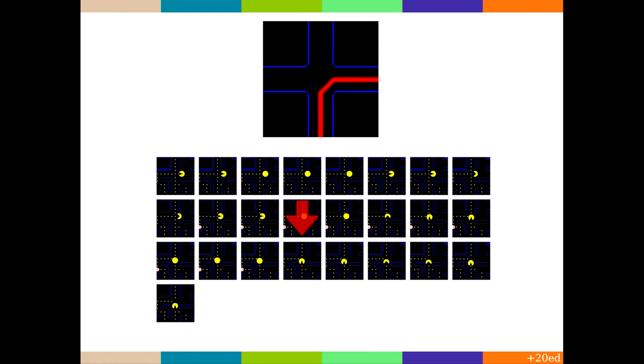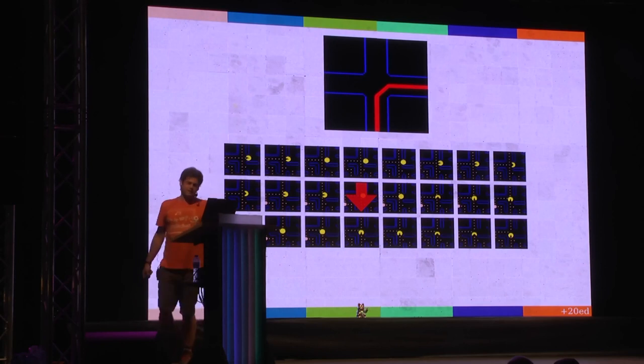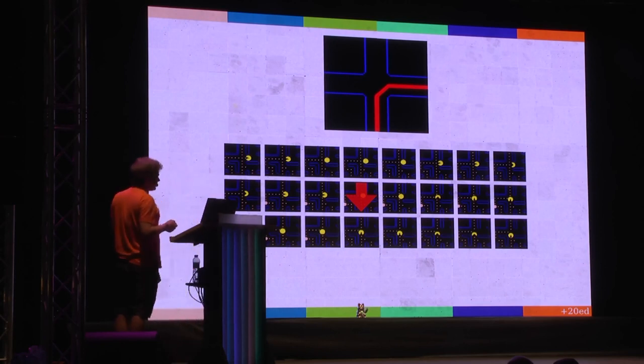Luckily for us, if you just hold the down button, this is the frame it will move down in. So if you play Pac-Man by holding the arrow key before you get to the corner, you are doing it in the best way possible. So the corners are actually quite easy to get perfect.